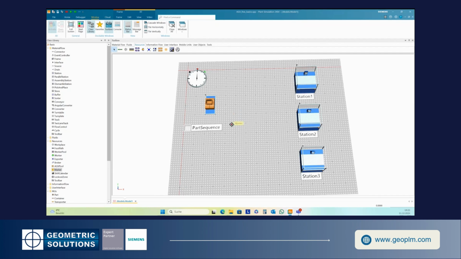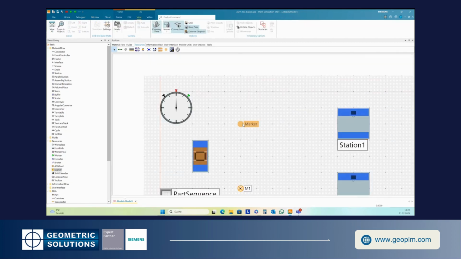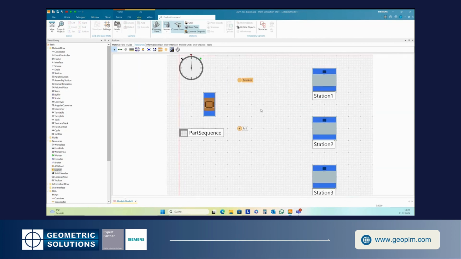I start here with M1. This is easier in the planning view. M2. M3.